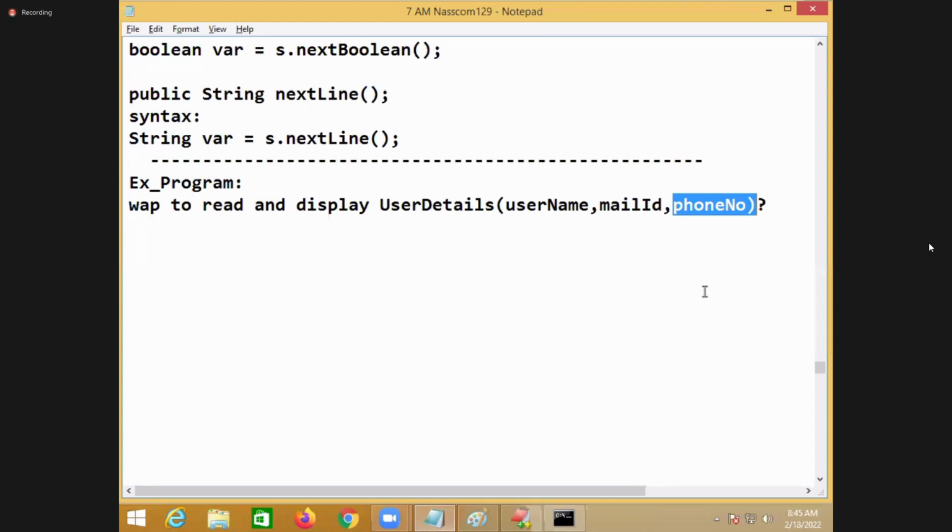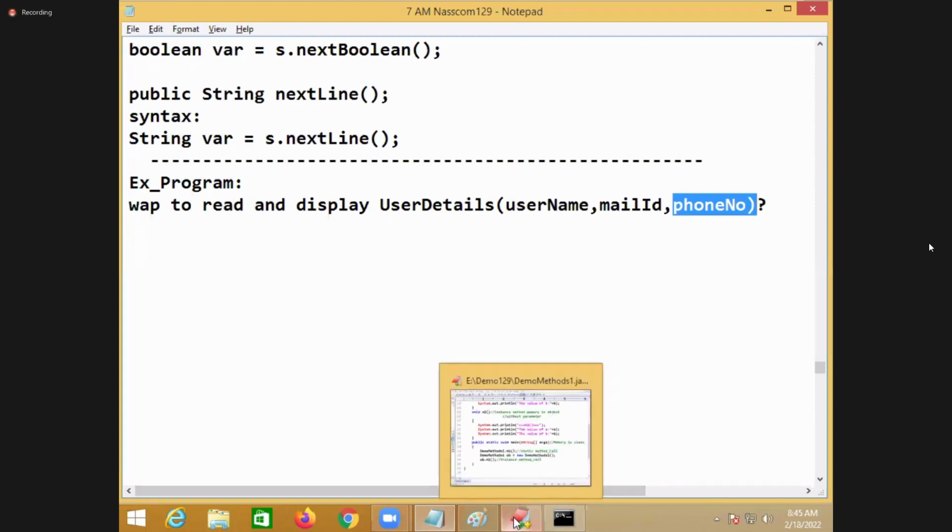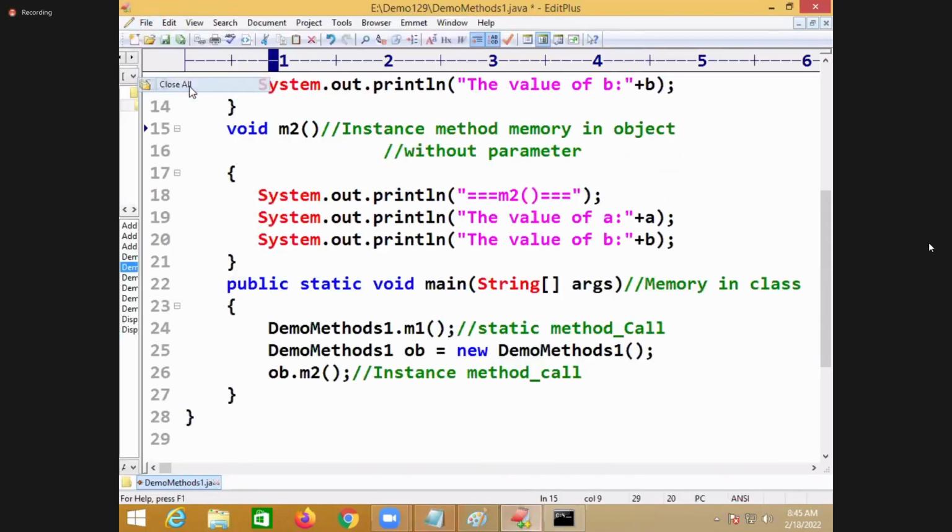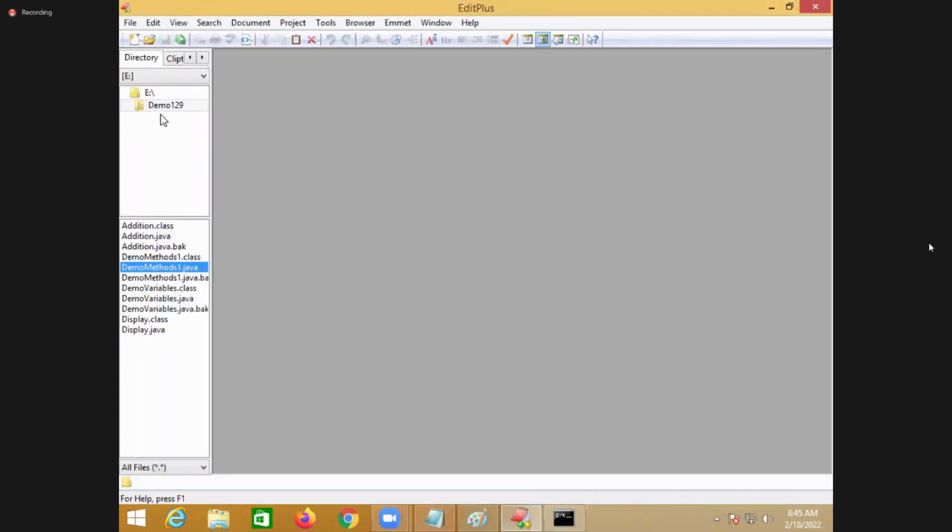So I'm using long. Anyway, it will come slowly. Where to use it, I'll give the notes also. Where to use long? I said I'll give the notes. Once the practical has started, I'll give the notes. Where to use float, where to use double, slowly I'm going to increase it. Now only the keyboard data is coming anyway. Right. See there, I am taking one program. The program continues with method names.